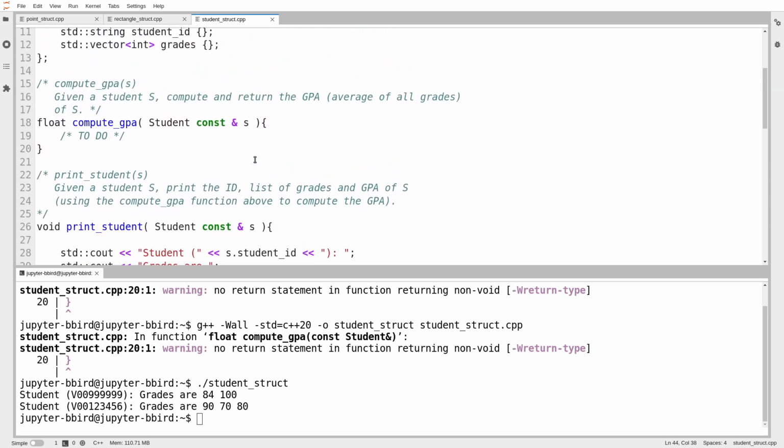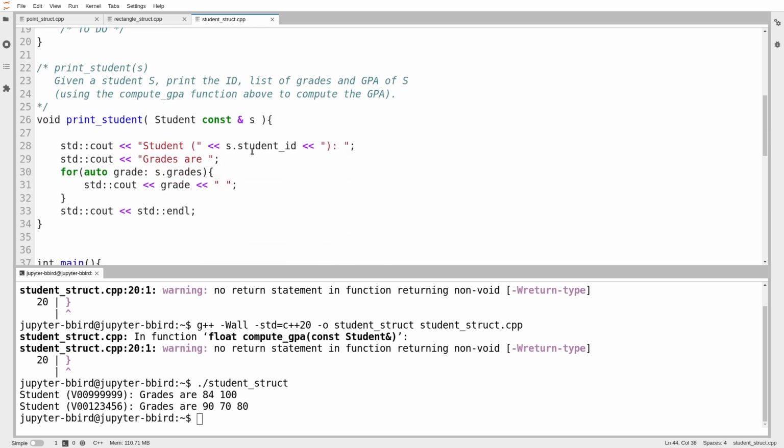Now I think we can begin working on computing the GPA. I think what I'll do is add a call to that down here. GPA is, and then I'll print out the result of calling compute GPA on the student S. So one thing to observe is, as I said earlier, at this university, grades are integers in the range 0 through 100 inclusive. So they could be 0, they could be 100. Some very lucky or unlucky people actually do indeed get those numbers, but they can't be anything else.